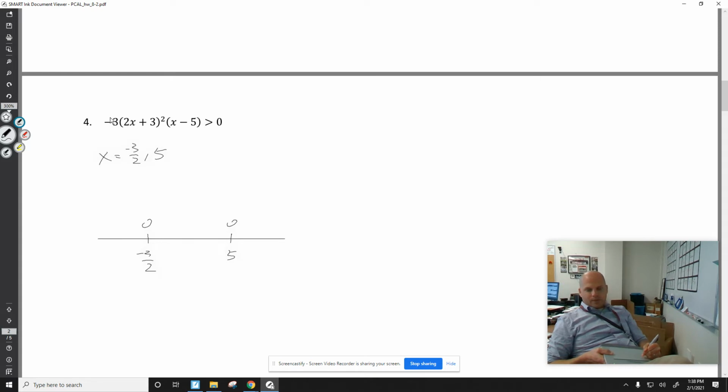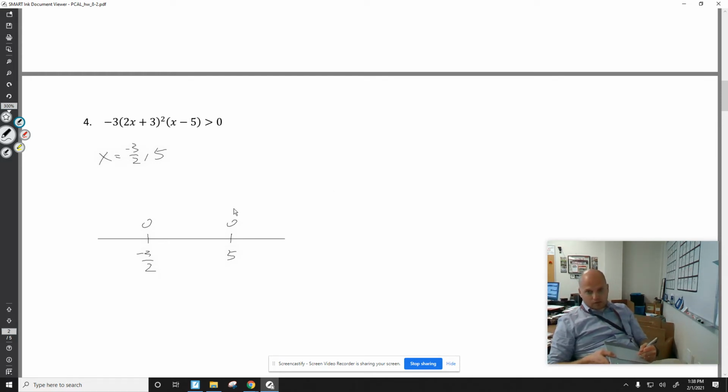It's probably the hardest thing to do to look at the graph and think, okay, this is going to be negative 3 times an x squared times an x. So that's negative 3x cubed. So x cubed looks like this, and then I can figure out this. It's like, that's kind of tough. Probably best thing to do is to start with a test point and then use your multiplicities.